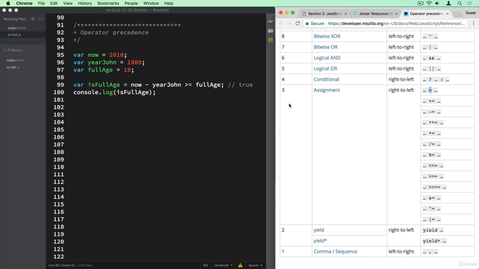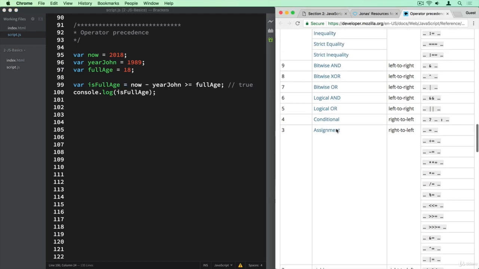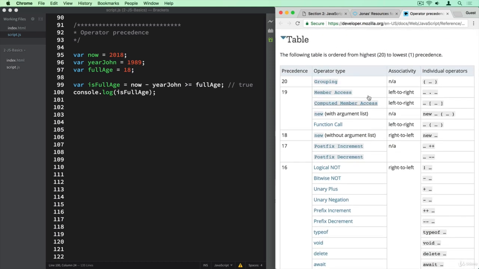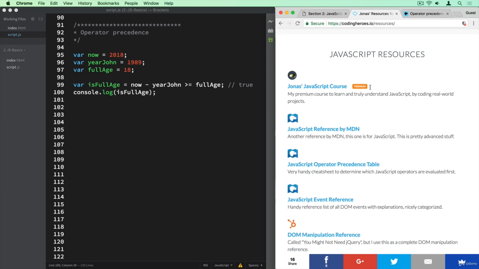So after all the other operators have done their work, in this case our minus and greater or equal operator, they all have done their work now, and we end up with the true result. And so as a final step, it is then assigned to the isFullAge variable. All right, does that make sense? So actually we not only have two operators, but we have three. The first one that gets executed is this one, then this one, and finally the assignment operator. All right. And whenever we need to know the order in which our operators work, you can always just consult this table here, which is why I put it right on my resources page under the JavaScript section.